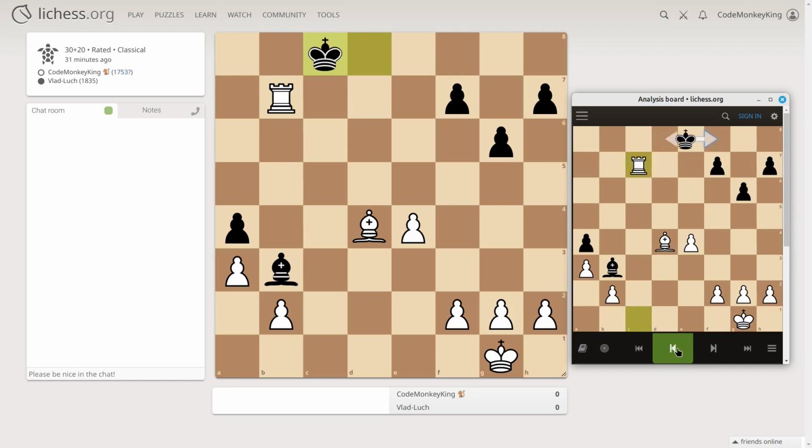So okay, he gets in there. Cool. Okay, so let me synchronize the position. So here, moves here. Yeah, I think I just take. I can protect this pawn forever with my bishop, and these pawns are not going anywhere. So I just take this guy.